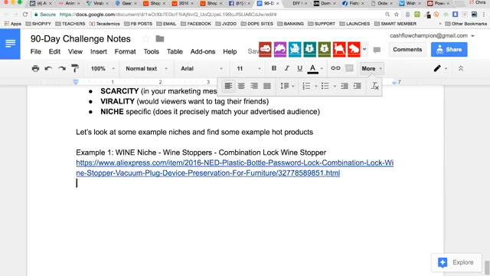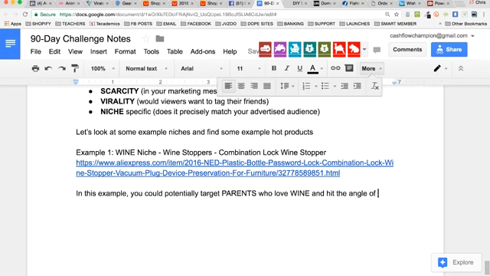Okay, so in this example, you could potentially target parents who love wine and hit the angle of locking the bottle to prevent children from opening, okay? Even teenagers.